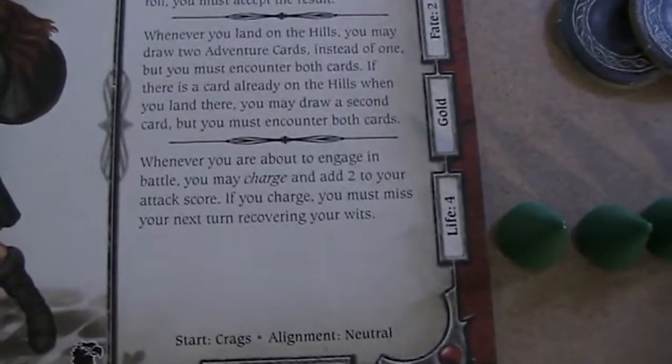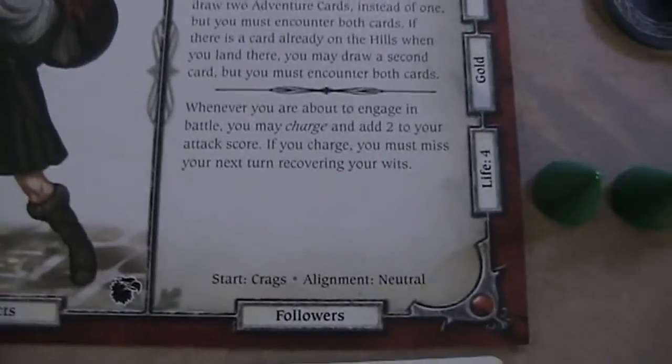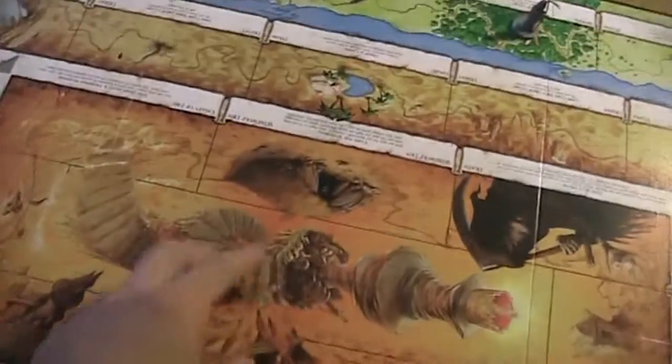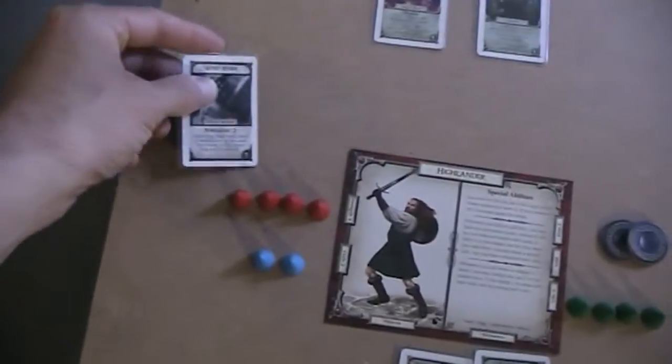Well, I could now use this charge ability here and add 2 to my attack score. But I think I won't. I got a strength of 4, so I think I won't do it. I will risk it. So the guy attacks and he has a 6, so got a pretty good chance that I can beat him. Yes, I did. Very good. So that's my first trophy then. Strength of 2.